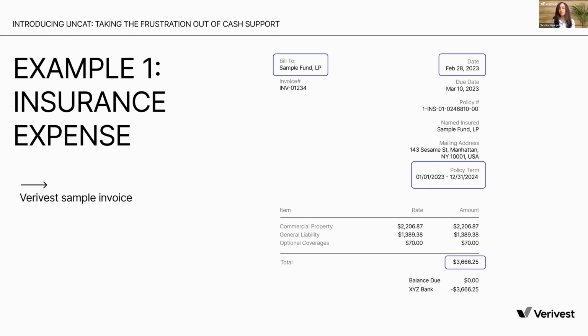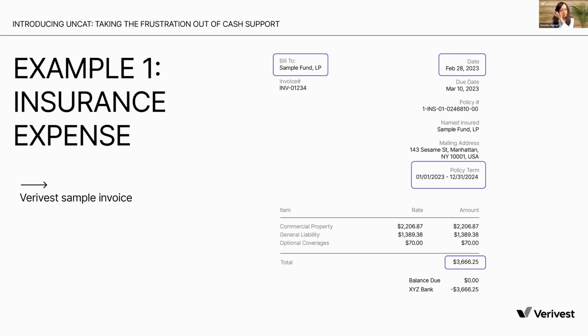Why do we need to know that? Well, simply because as your accountants, if the insurance covers multiple periods, we would expense it over time as opposed to expensing it all at once. Of course, the dollar amount of coverage, so $3,666.25 in this case, and that should match what we see coming out of the bank. And it's good to always have what kind of policies are included to make sure they're all business related. So that's our first example. I mean, there are many other kinds of cash transactions that require invoice support, and they'll typically look something like this. And you'll find many more examples in the repository we've created online. That's the first one, pretty straightforward, pretty easy.